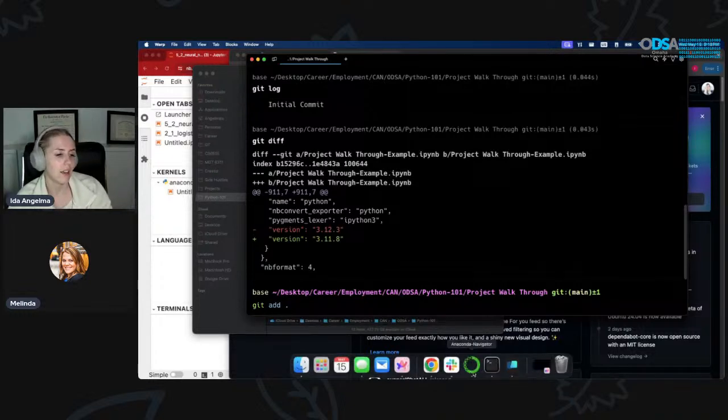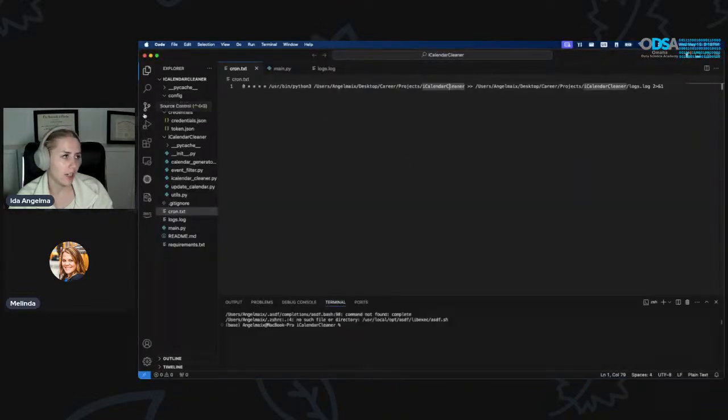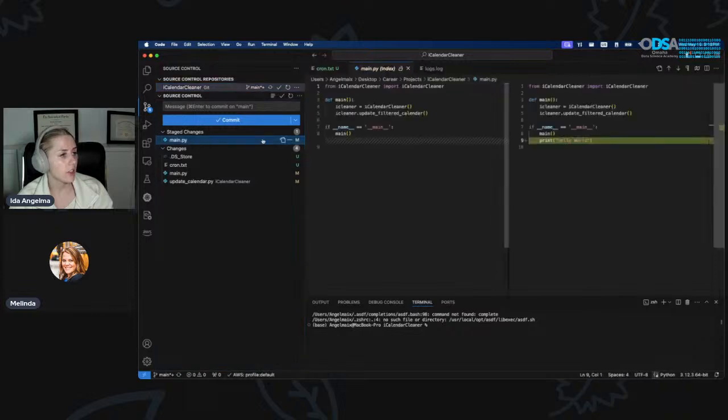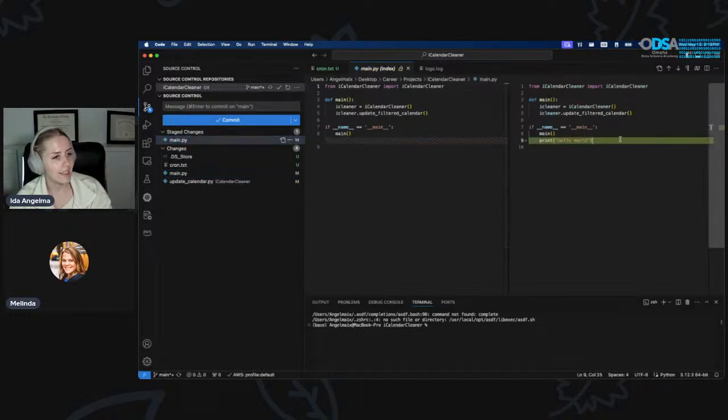That's why if you have Visual Studio, it's definitely more user-friendly to do it that way, because you can see what files are being added under the staged changes. So for example, here I have changes in main that have been changed since the last commit. This is adding it here, and I click stage. So if I were to commit right now, it would include the print hello world here as a change.